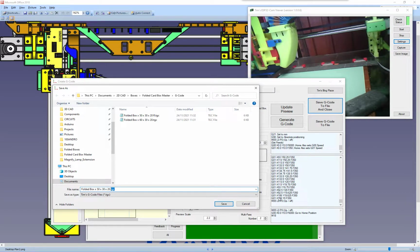But these days we have lasers and servos, and so we have people come up with using the M5 and M3 to turn on the laser and turn off the laser. And now I've used an L command to set the power, and there's a pause. The P is a pause for when I'm using servos, because I use this same command for the spindle, the laser and servos on my machine. This may need to be edited if you're using a different machine that has different firmware than mine, because I use my own firmware on my machine. So I'll come back to that.